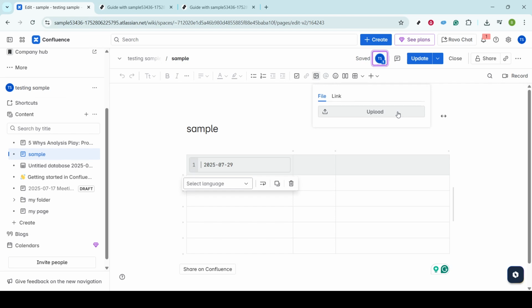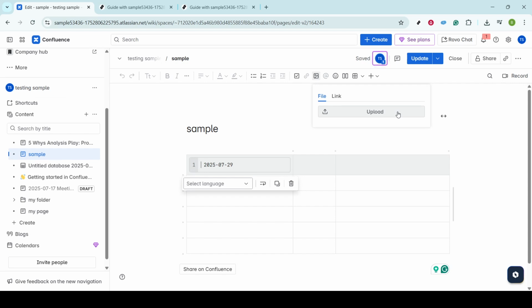Give it a click, and a file selector will appear, allowing you to peruse the contents of your computer. Take your time to locate the XML file you've prepared. Knowing the exact location on your computer beforehand can save you a bit of time here. Once you've selected your file, simply click Open to start the upload process. Depending on the size of your file and the speed of your internet connection, this could take a few moments. It's usually quick, but do make sure to wait for confirmation that the file has been successfully uploaded.